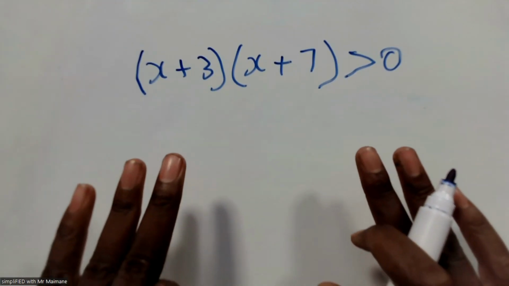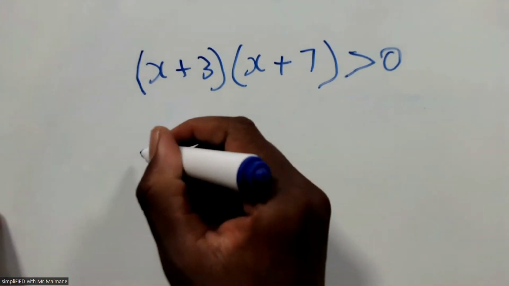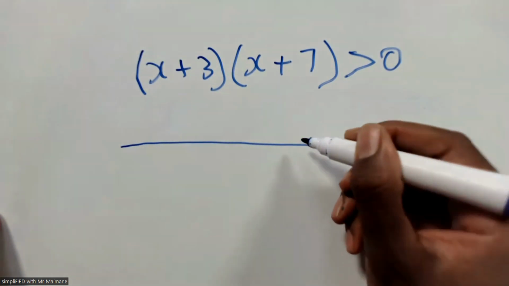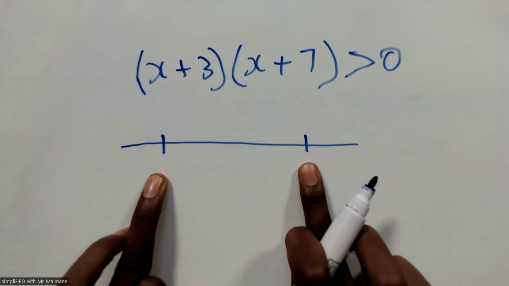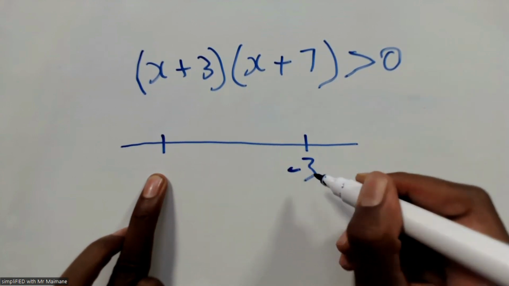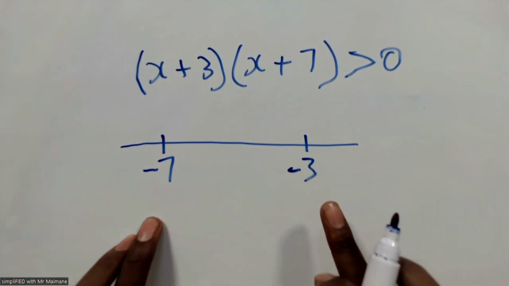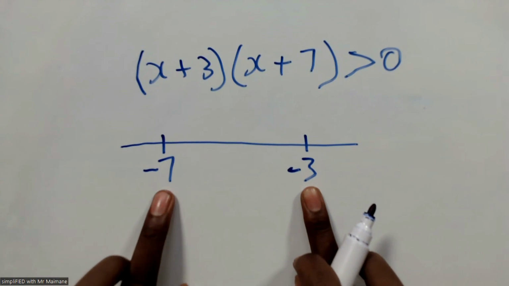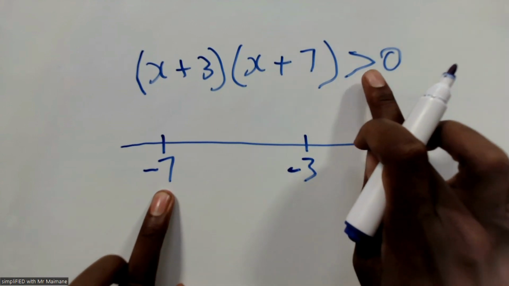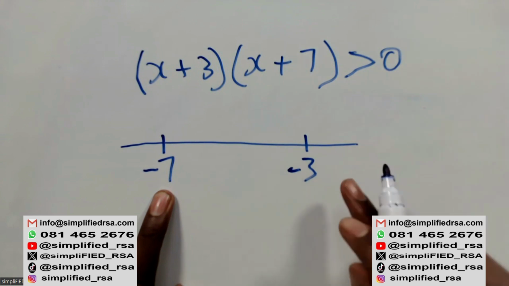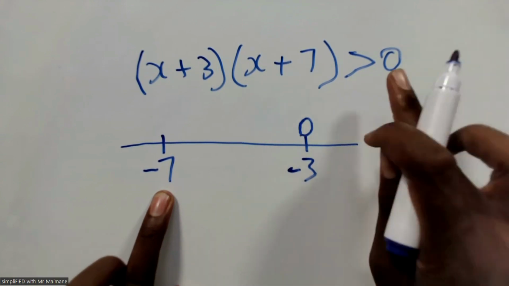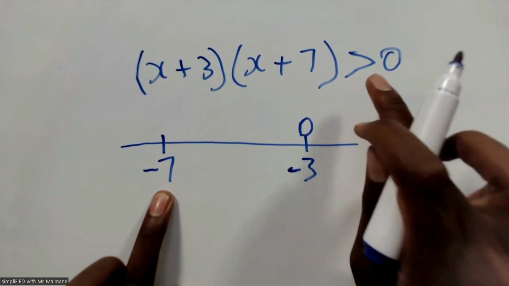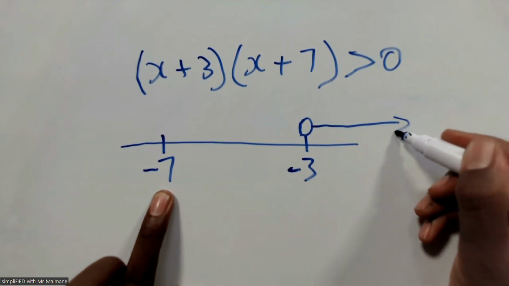Furthermore, sometimes we may get a situation like this. To solve here, again, we represent it on a number line. We know that x is minus 3 or minus 7. Mind you, minus 3 is bigger than minus 7. So the bigger one takes the original sign as it is. So minus 3, since it's a bigger one, but we don't shade it this time around because there's no equal sign underneath the greater than. So it's going to be like that.